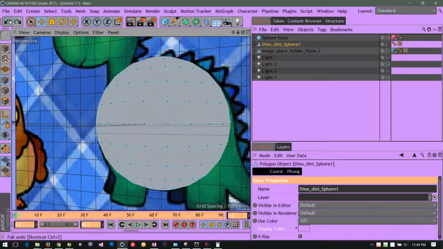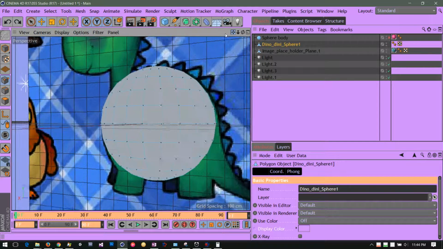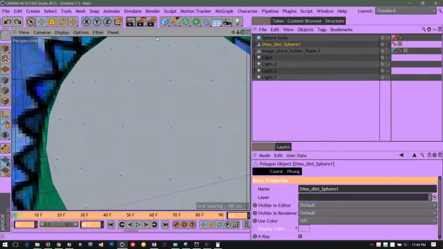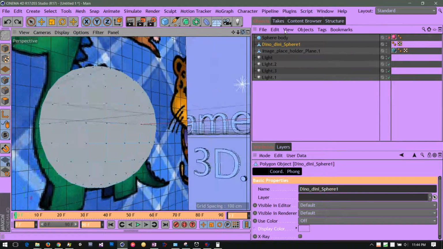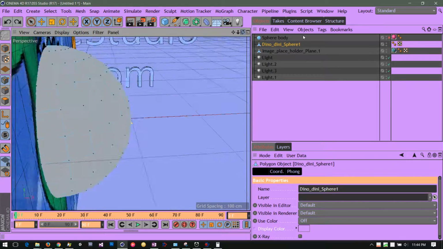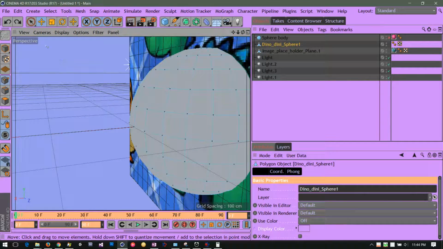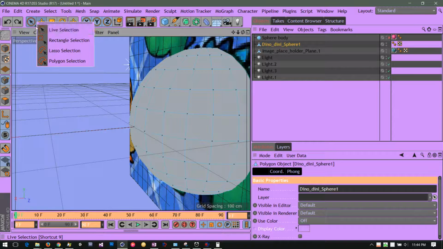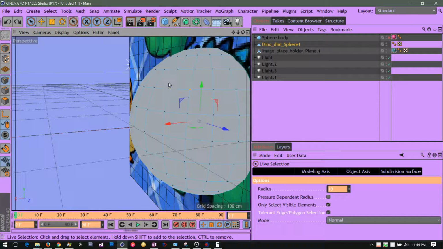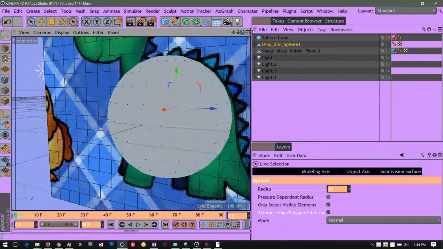But when you're modeling a head and a face, you're going to learn more about that. It can just be a lot of editing, too many points, and you can just go crazy with too many points. And I learned the hard way.